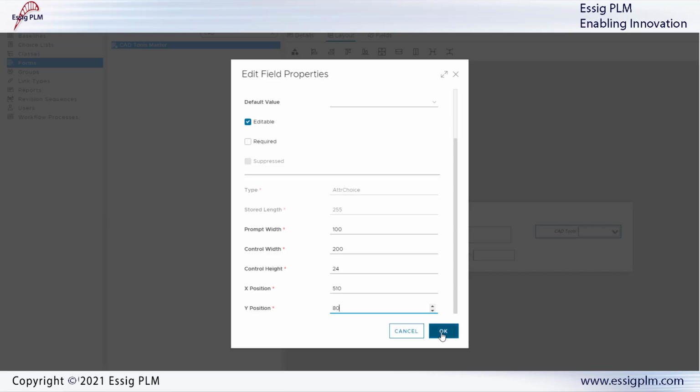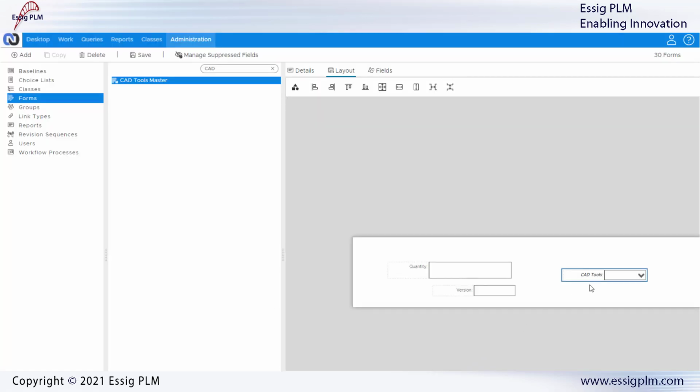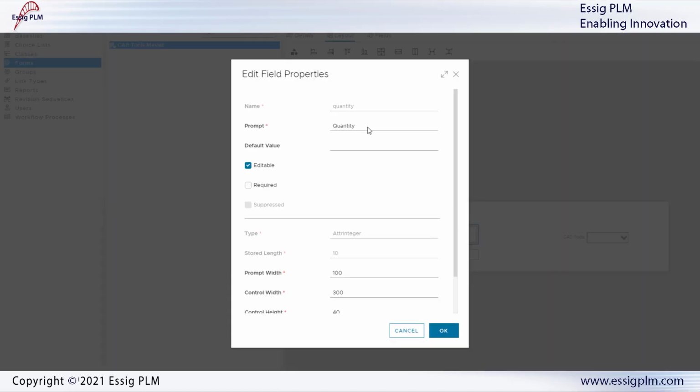Each field contains a single attribute, but it is divided into 2 parts, one providing a description of the attribute for the user, called the prompt, on the left, and the part where the user can input or modify the value of the attribute on the right. The prompt is the label of the attribute from the point of view of the front-end user. You can modify the space of the control dedicated to the prompt by changing the value of the prompt width here. For example, I change the prompt width to 200 pixels. While the prompt is the label that the end user sees in the front end for the selected attribute, name is the database column in the database table.